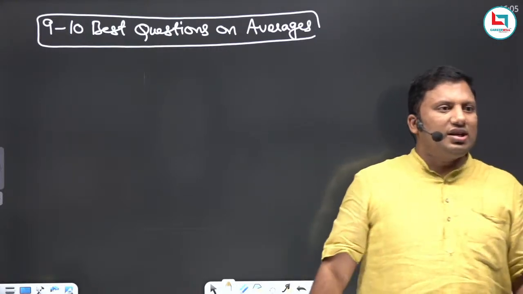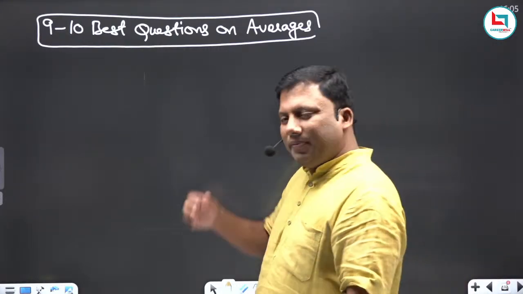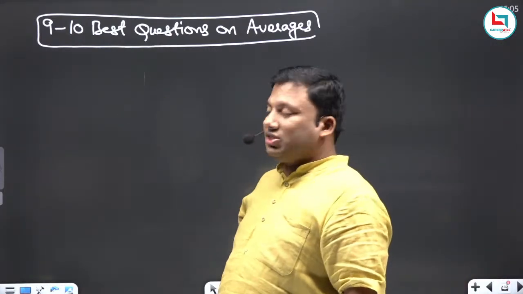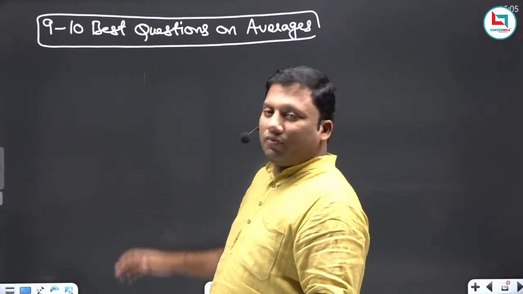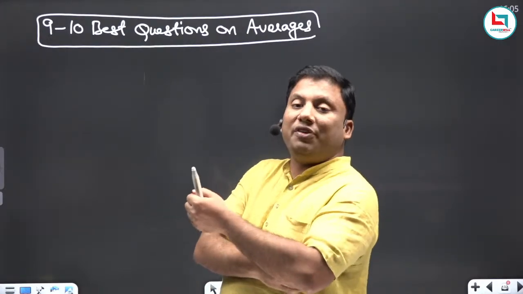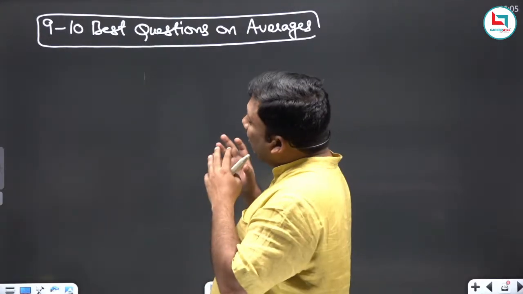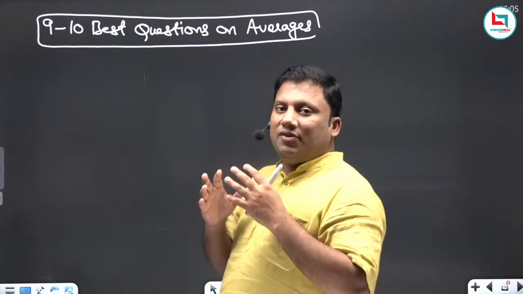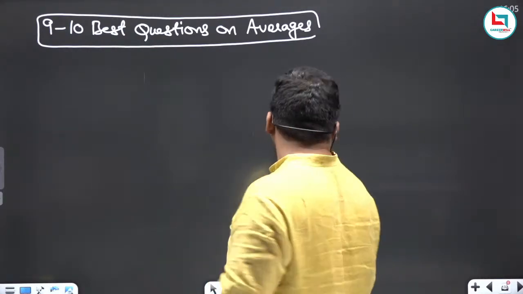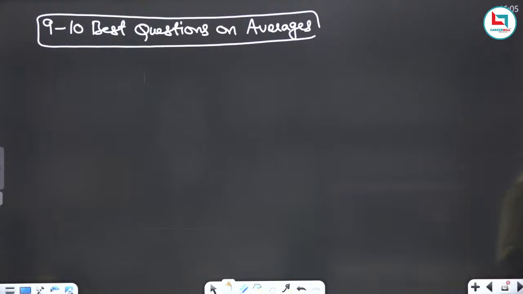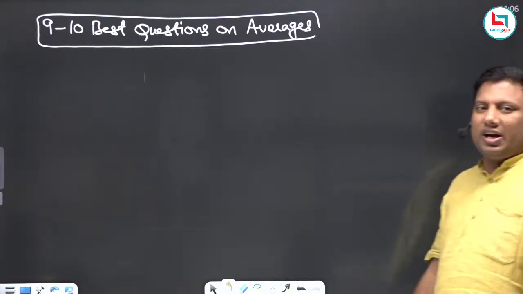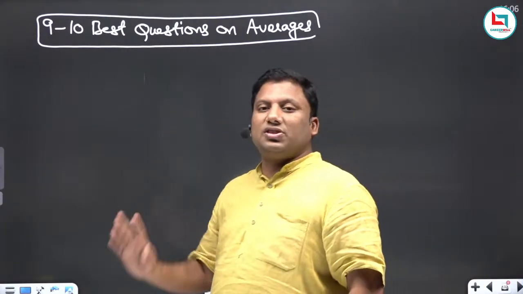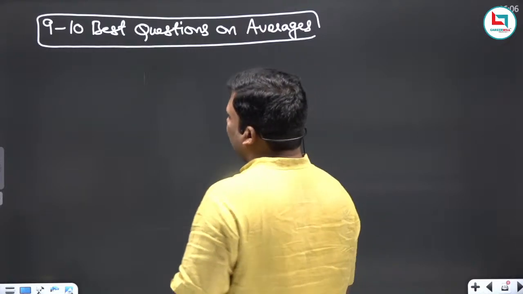We solved close to about 15 to 16 questions in session number 1, and right now we will do another 15 to 16 questions. More importantly, it is not the questions. We will discuss in detail the logic. Just 1 minute. Is everything clear? First question, please write down, sir. We will start with some 9 to 10 best questions on averages.